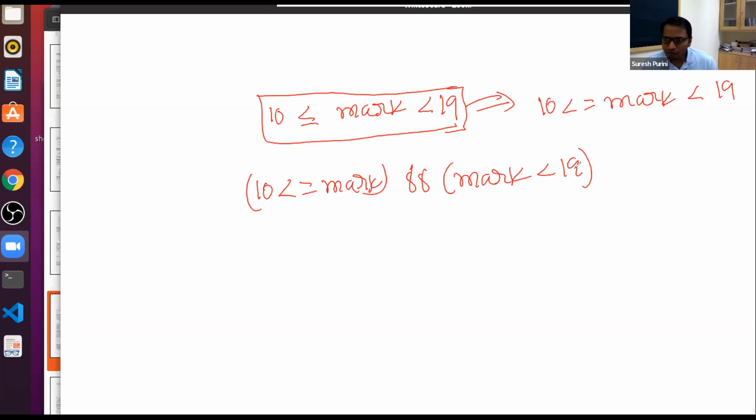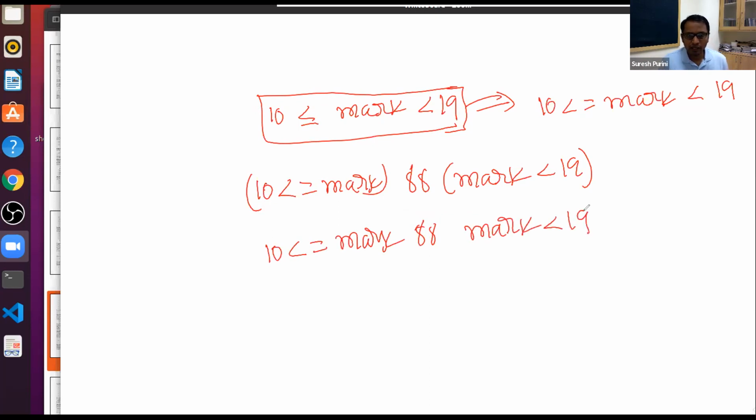Again, whether we need to have parentheses, I want to check. An alternate way of writing this is without parentheses. You have to check whether both are the same, whether this one and this one are equivalent. This is an AND operation. This is like AND. So whether they are both the same or not, you have to check.